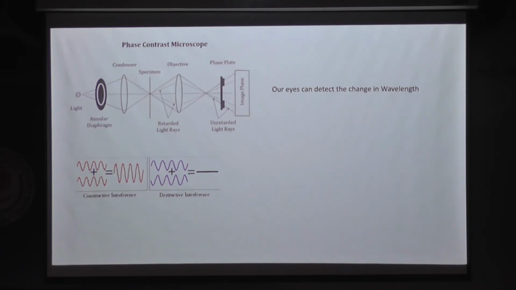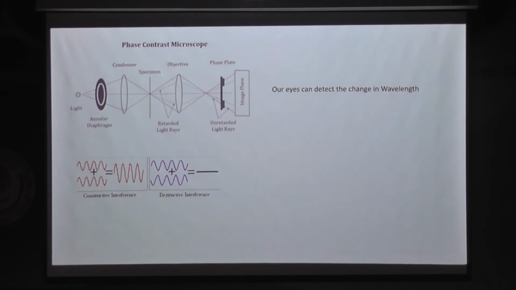The light which is not going through the specimen, let us say from glass, goes directly and is shown in this way. The one going through the specimen is shown as a dotted line. When we pass these lights through the phase plate, this is one phase and this is another phase. If they are similar, the phases get added, and if they are different, they negate each other. Within these dotted lines this phase is created, and within this continuous line this phase is created. Destructive and constructive phases are formed.